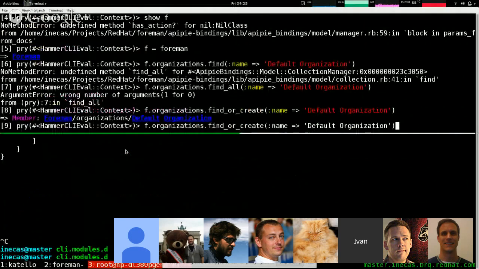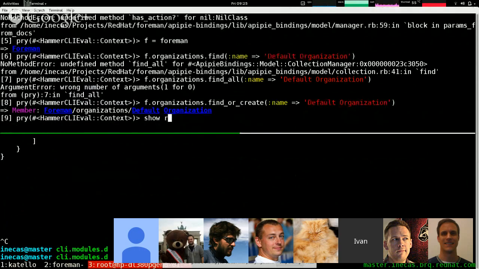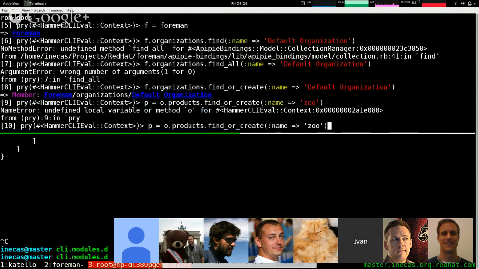So as you remember, okay, let's define the repository. I can create that one more time.